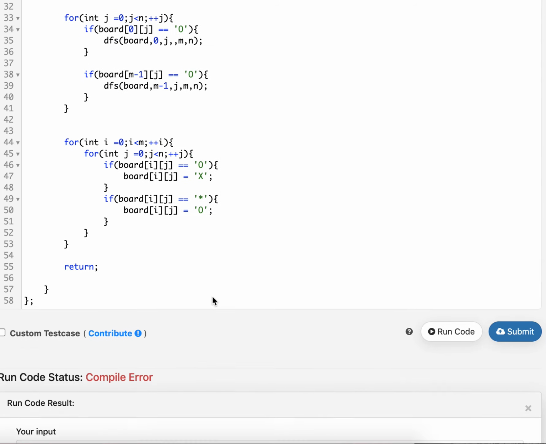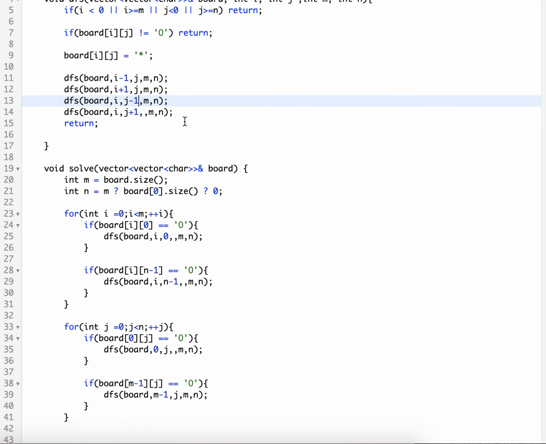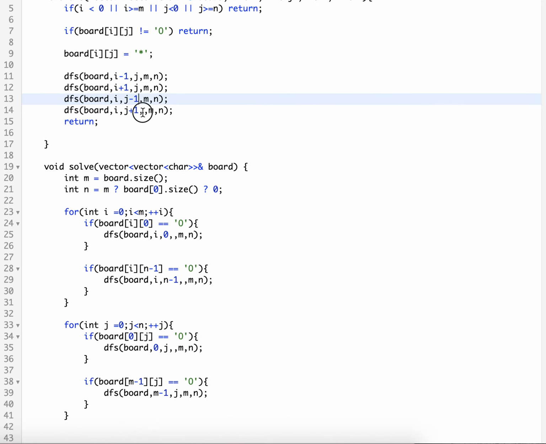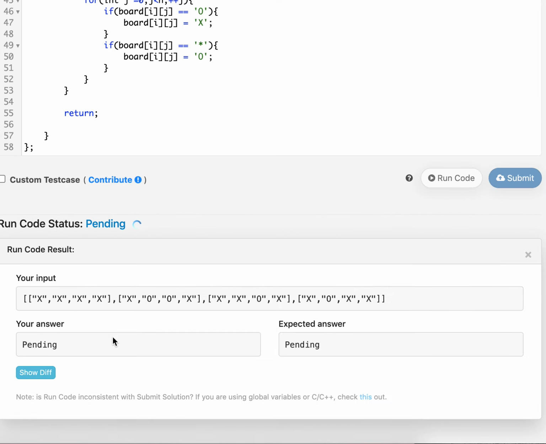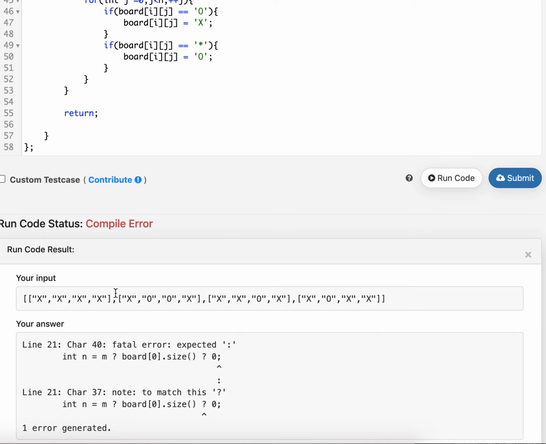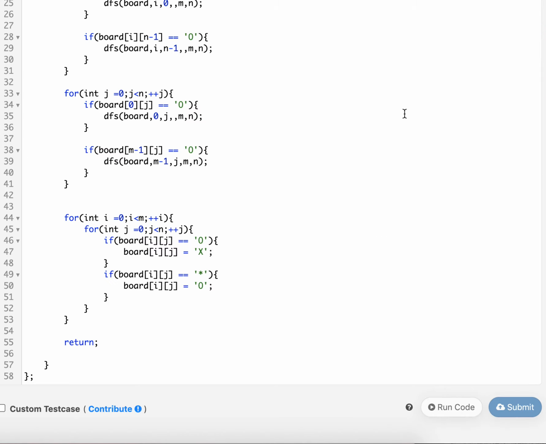We got a compilation error, line 11, extra comma. Yes. Okay, let's try to run this again. Okay, I think we missed a ternary.